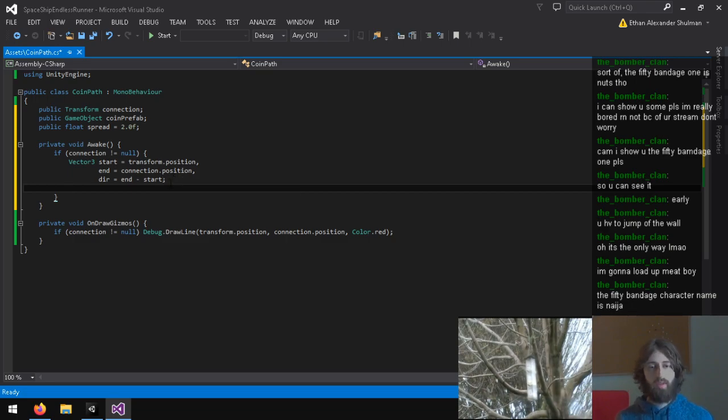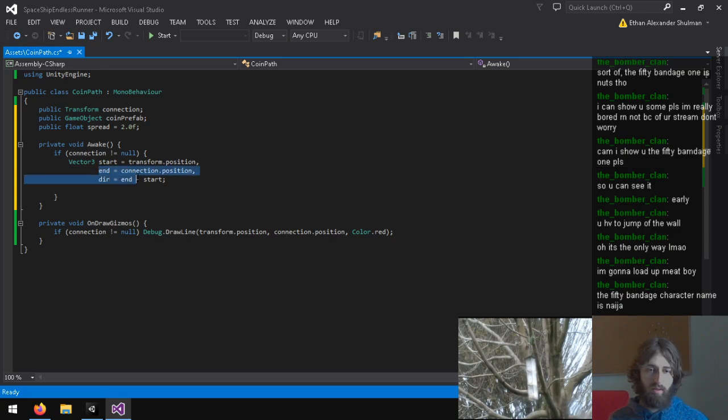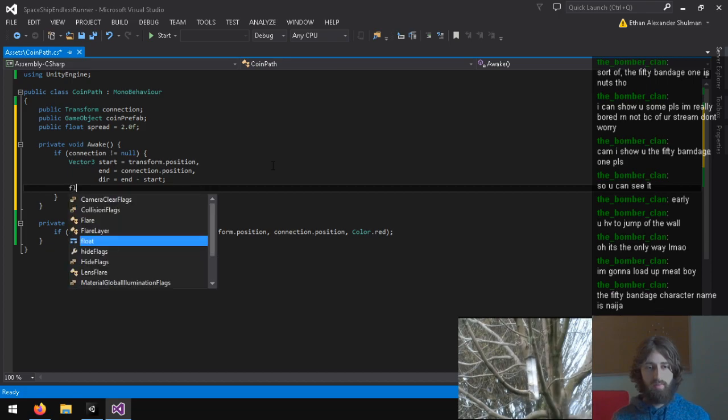I'm just thinking with this way, every time it gets to the end of a path, it's gonna spawn a new one. Whereas ideally what I should do is go along all the connected paths and calculate the ending ones. I guess I could just do it manually.